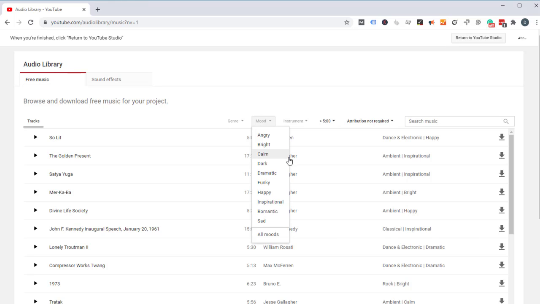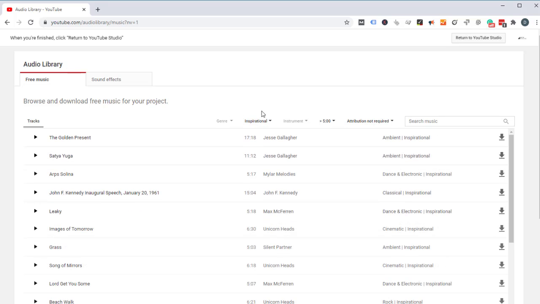If we go to mood now, because this is with the design industry, we want it to be something inspirational. You've got to bear in mind, you don't want to put music to these videos that's your personal preference. If you're into hard rock or hip hop or something, that's not really the frame of mind those people are going to be in. It's not going to fit. So you're trying to inspire these people, so use something like inspirational or dramatic. So if we filter by inspirational, we could just look through these.